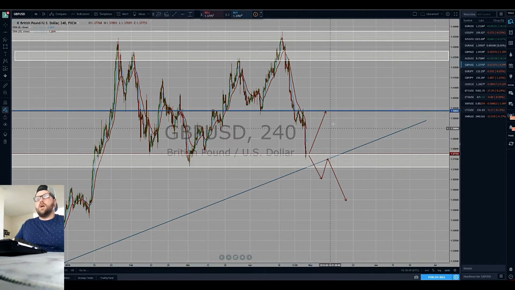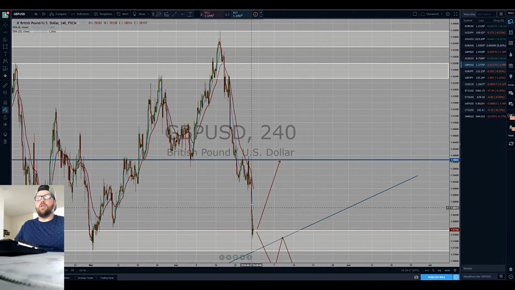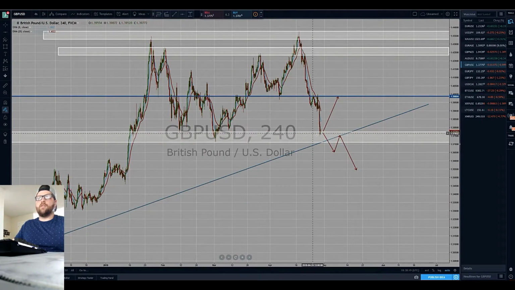So what I see for price this week, we did have significant bearish movement last week to end the week out. Very large bearish engulfing candles driving down into this bottom zone. If we do see continued bearish movement, then we'll be looking for a break and a retest of that trend line and of this zone. However, if we do see a bullish reversal pattern off of this zone, we'll be looking for price to come up to at least here, if not to up to these levels as well.